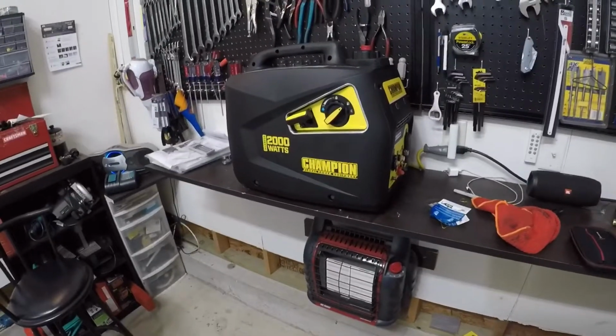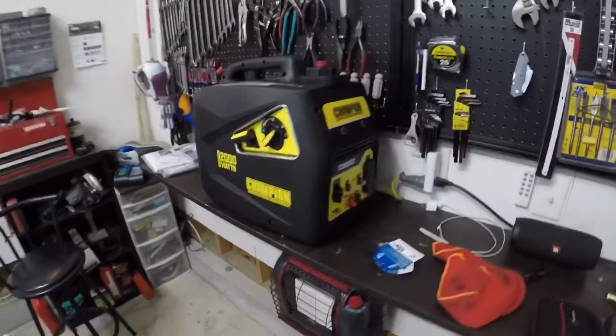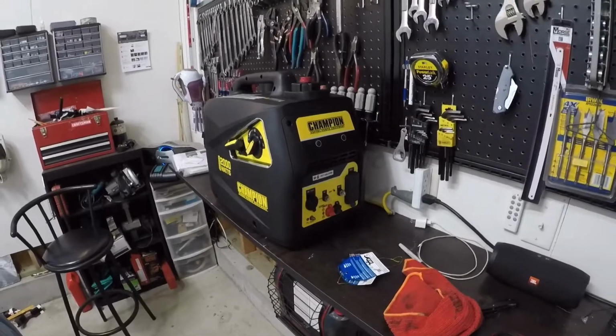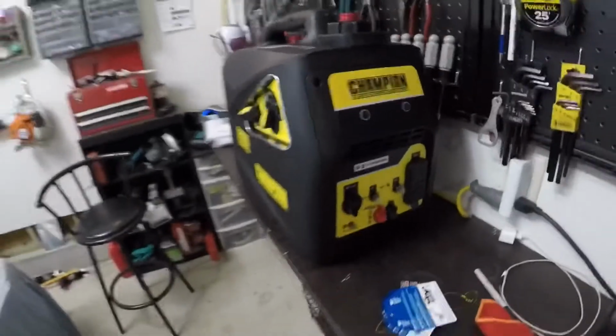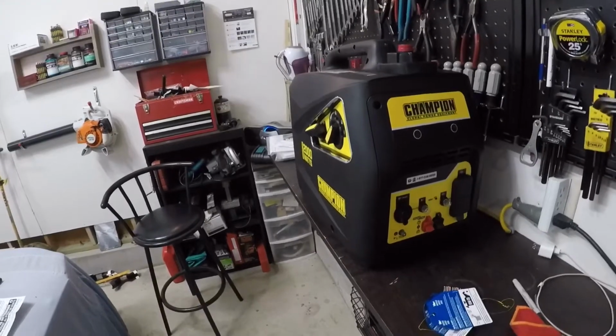And the only other thing that I wish this had is an hour meter. It is nice to be able to monitor your usage as well as your service intervals using an hour meter. Overall, very happy with the generator. Looking forward to using it this summer.